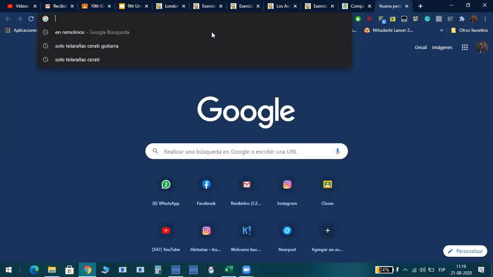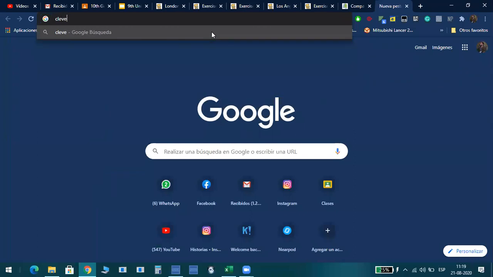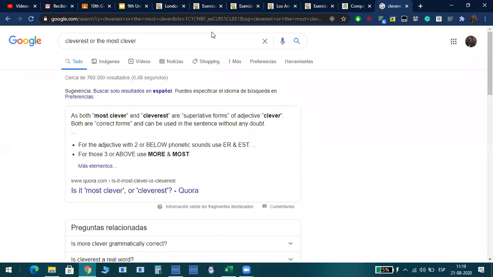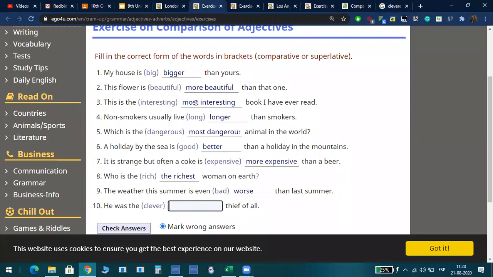Clever tiene dos sílabas. Busquemos un poco. Cleverest or the most clever. ¿Cuál es la mejor? Clever tiene dos sílabas. Entonces, por regla, como es larga, clever tiene dos sílabas, no termina en Y, entonces es considerado largo. Las dos están correctas. Entonces, José y Joe están en lo correcto. Estos adjetivos son muy extraños. Hay algunos que pueden ocupar dos. Había otro que era, a ver, híjole, el otro que podía ser así. Empieza con S. Ya me voy a acordar. The most clever and the cleverest están también las dos.